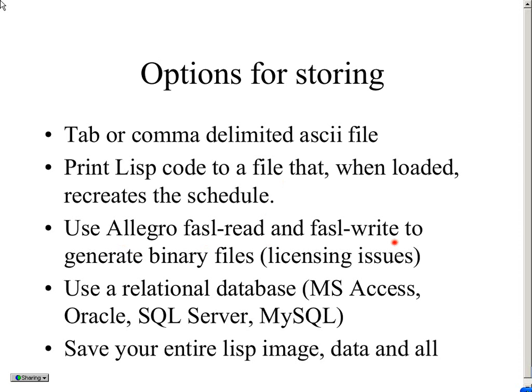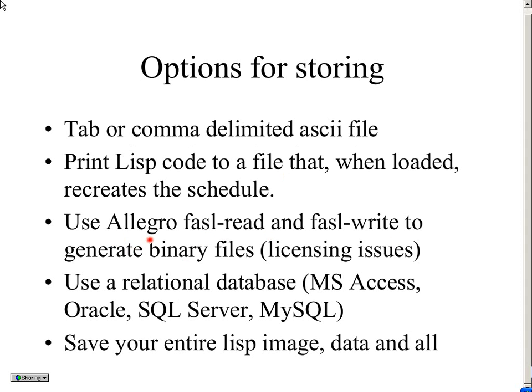There is a FASL read and a FASL write, which is specific to Allegro CL, not standard Common Lisp, where you can generate binary files. In my view, this is not really the way to go because these have specific uses and they're a little bit quirky, and they're not actually very happy with CLOS instances, but they do exist.